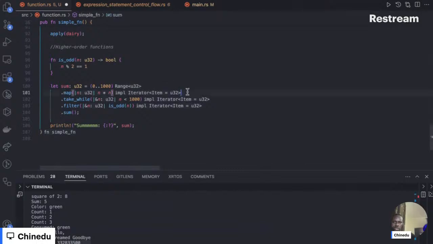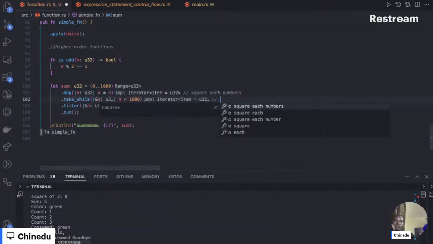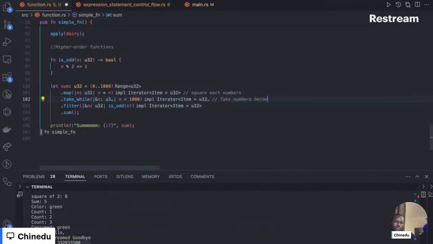Then here we are squaring each number, right? So I'll add a comment here: square each number. Next, we are taking numbers that are below 1,000, right? So take numbers below 1,000.